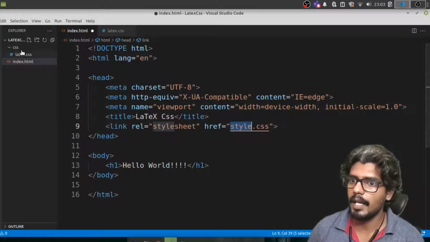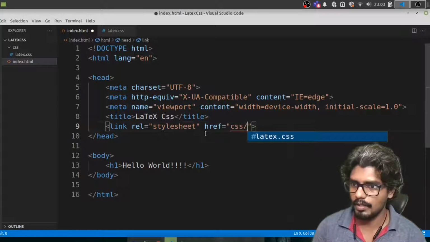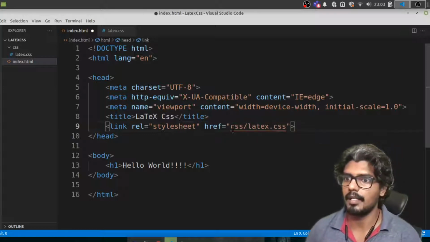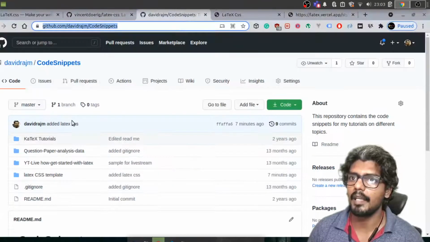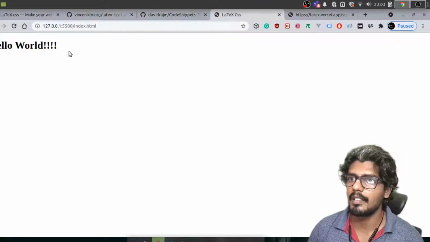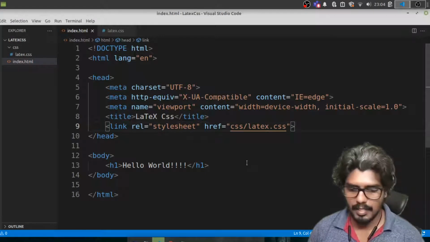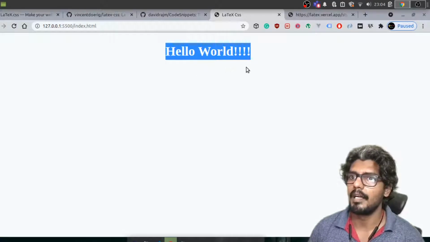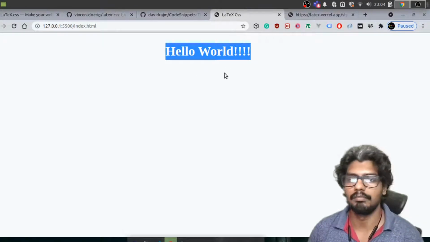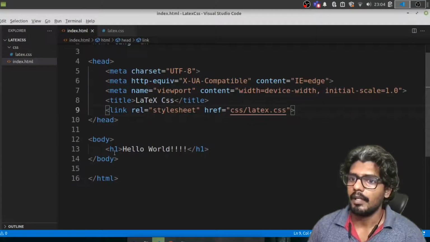The href is under the css folder, there's something called latex.css. That's all correct. Remember, before this, my website looks like this. Once I add this CSS file and save, the heading is positioned in the middle, and somehow it looks like the title of a LaTeX document. Yes, correct. Okay, let's get started.